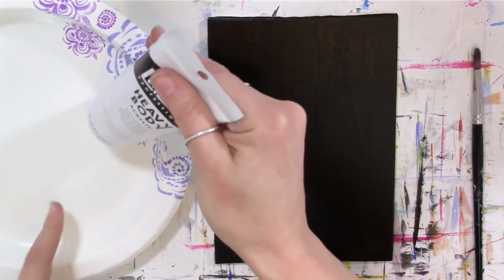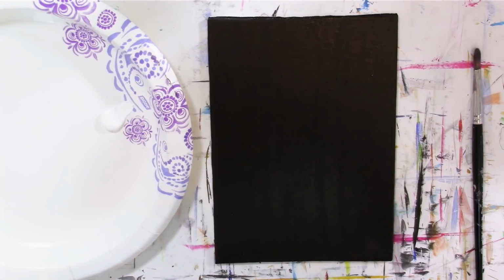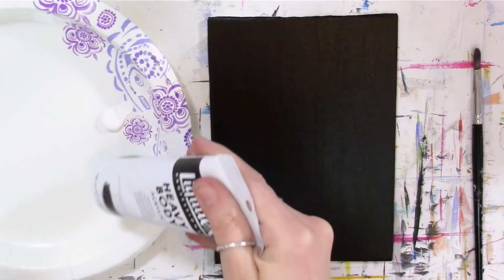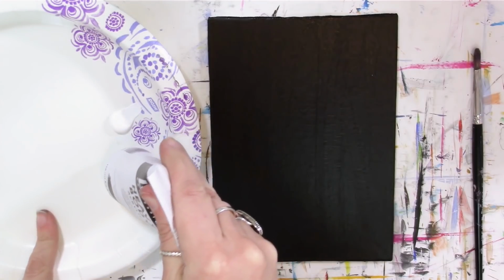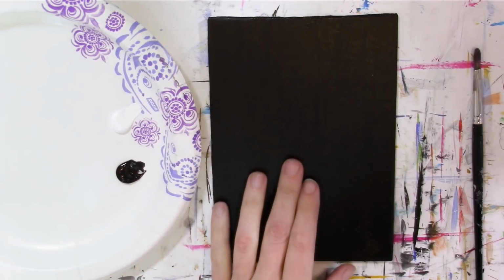So I'm going to put out just a little bit of titanium white, and I am using the heavy body paints, but you could use basics if you prefer. It doesn't really matter. And I'm going to put out a little bit of Mars black, also in the heavy body. I just used basics on the background here though.